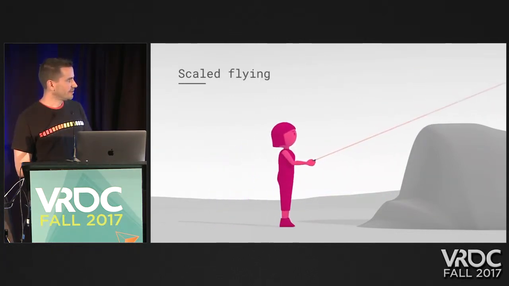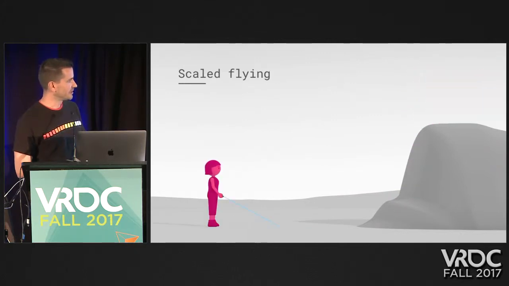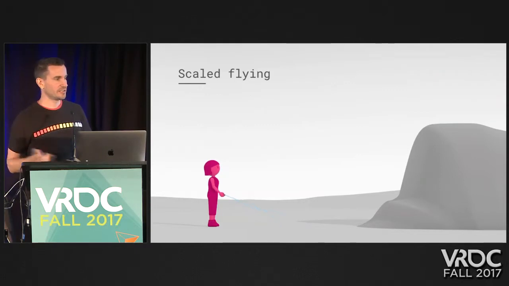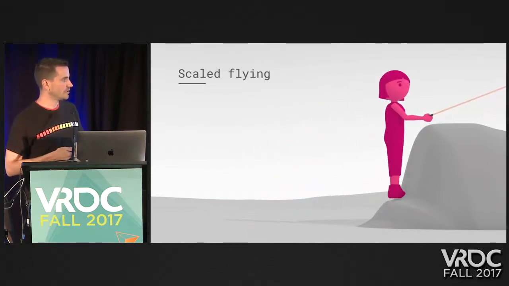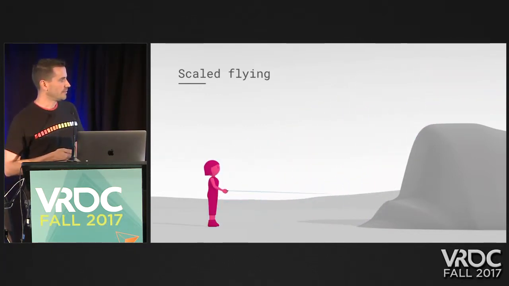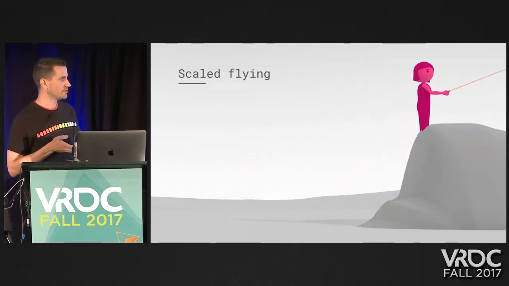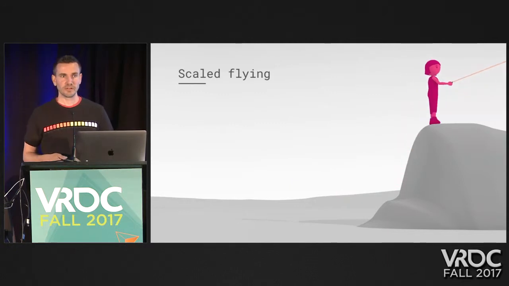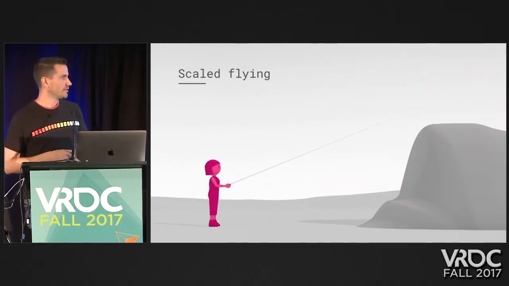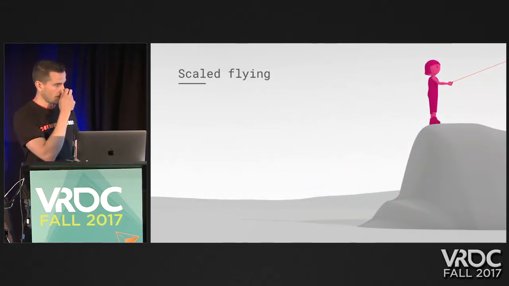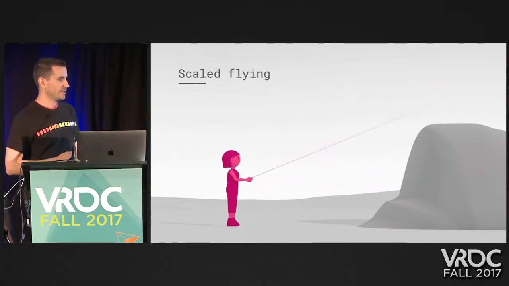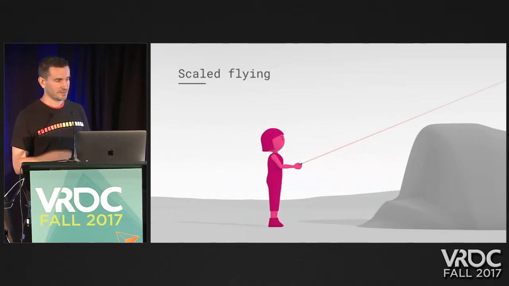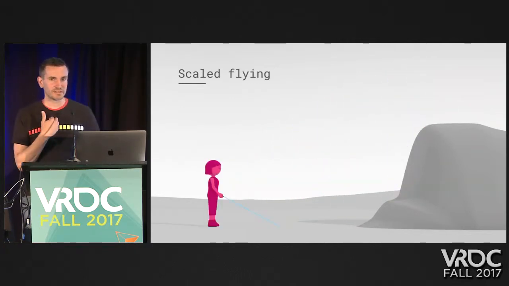So then we tried another thing that we knew we weren't supposed to do, which is like flying the user. So instead of this stepped motion, it's continuous motion, and we keep their feet on the ground during this. And this worked the best for preserving immersion. So people didn't lose context on the way to where they were going. Whenever they stopped, their feet were on the ground. But there was one big problem, which is it made 95% of the people sick because what they see and what their body feels doesn't match.